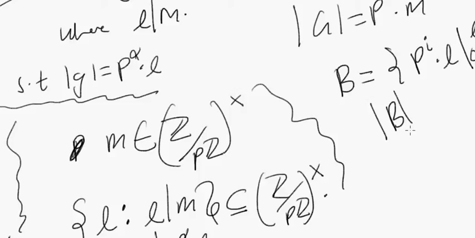How can we use this information? Well, we want to say that there is an element little g in the group such that the order of g equals p to the alpha times L, right? That is, the power of p to the alpha remains the same, but we're getting some L. That is, we have a subgroup that has p to the alpha times some divisor of m. How can we guarantee that this is true?